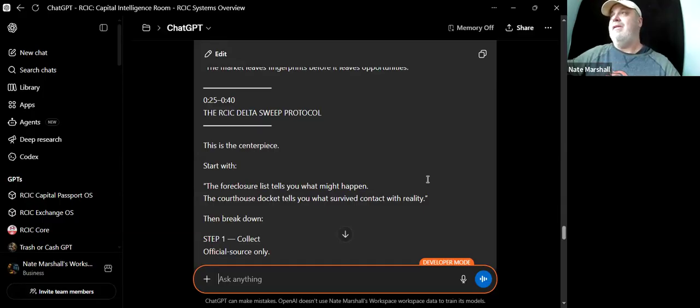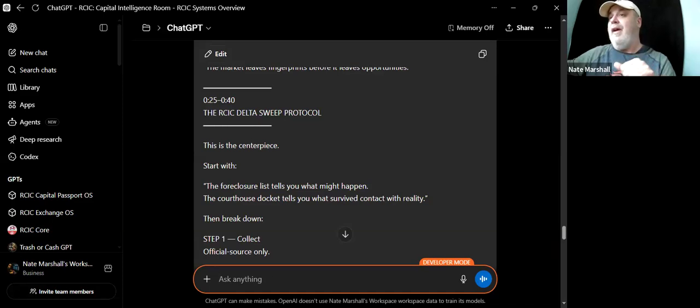You guys see these reports that I generate that I show you guys. That's a Delta Sweep. So when you put that Delta Sweep protocol PDF in, change it to your markets. It says Colorado. If you're in Harris County, if you're in Wayne County, wherever you're at, just change all that information, enter the prompt bar and ask it to duplicate it for that. And that's your Delta Sweep protocol.